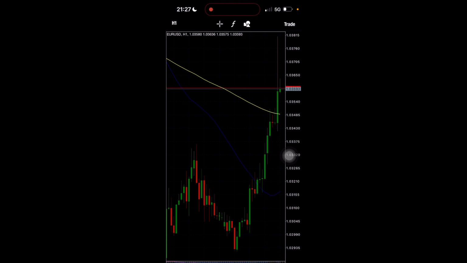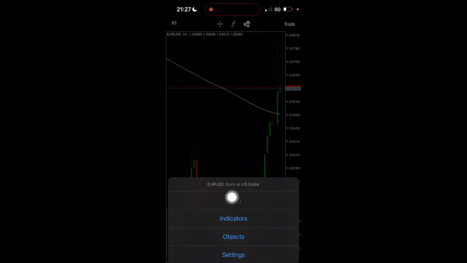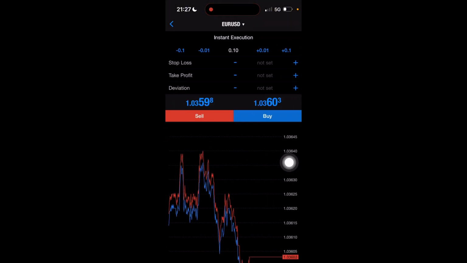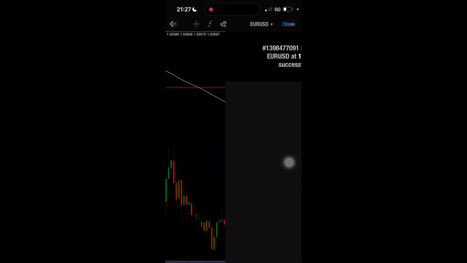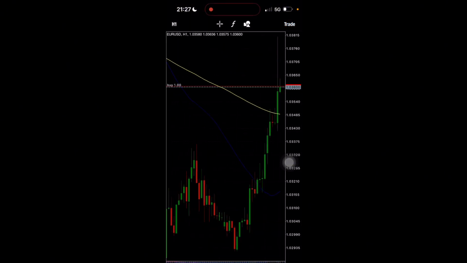Then the next thing you want to know is how to place trades. For you to place a trade, just click on this point here, trade. Since we are using MetaTrader 4, it is similar in MetaTrader 5 as well. So click on trade or tap anywhere on the charts. This will pop up and you click on trade here. Now click on trade, you enter your lot size volume. Let's say you want to trade one standard lot, buy or sell. So you enter your volume. And that is how to place a trade in MetaTrader.